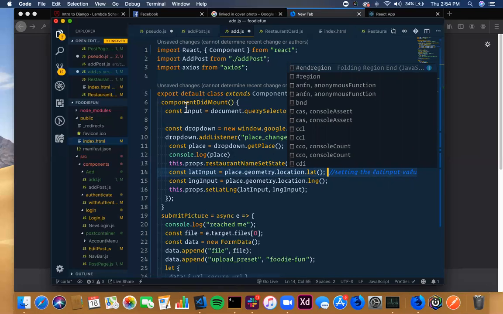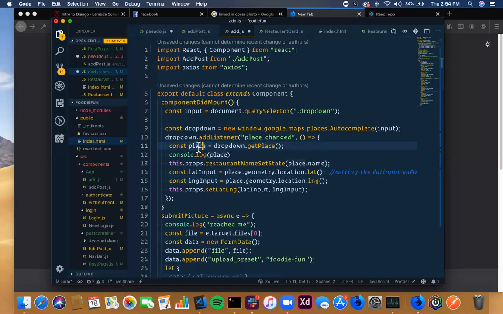What we need to do is reference the place we're getting: place.geometry.location, the lat, get the current latitude and the current longitude. Since we have this setup, I'm basically taking the lat input and the long input and setting it to state up there, because this is how we have our application set up.